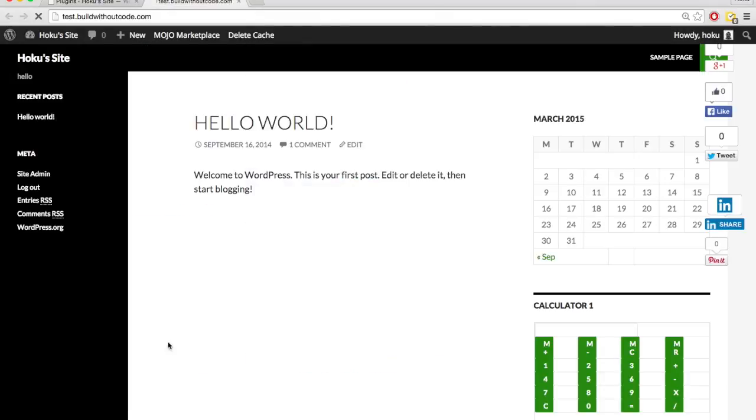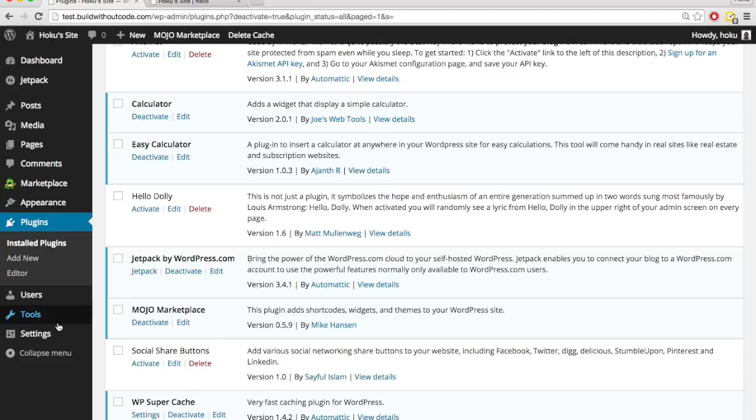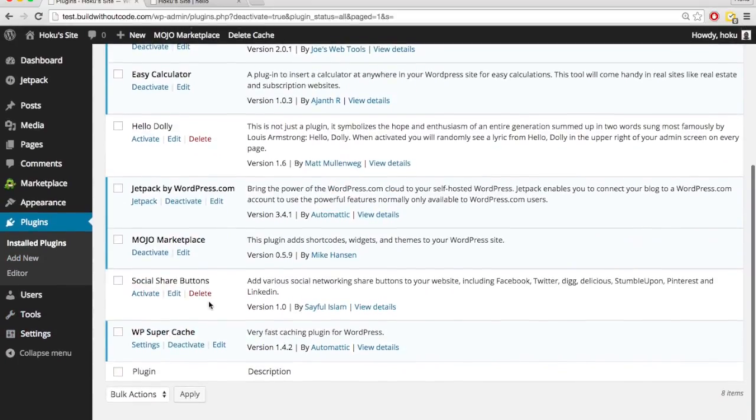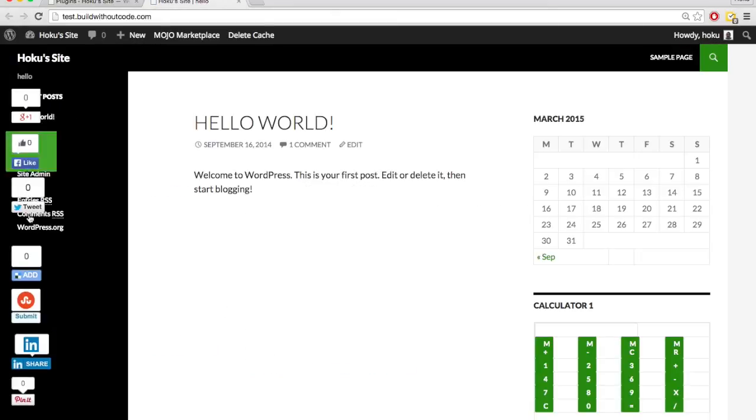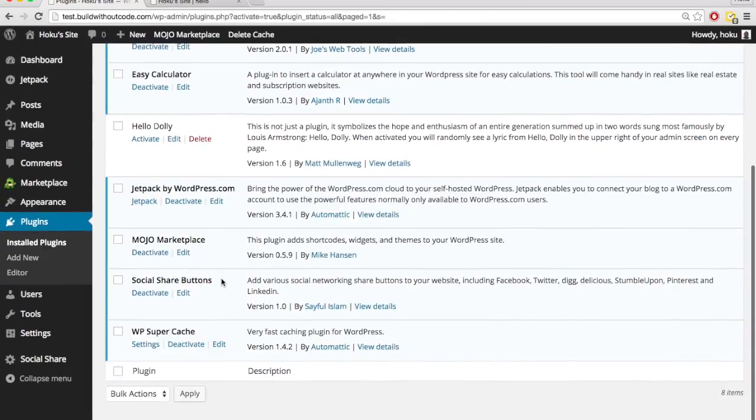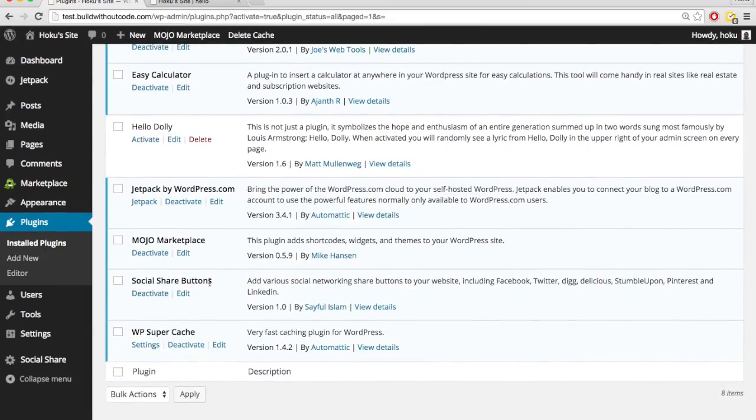So we deactivate it. Now if I refresh my site, it's not active, so it's not affecting my site. Let's go back and activate it again though. Now let's hit refresh. And see, the buttons are on the left again. The Stumble Upon and Delicious buttons are back. It's at 100 pixels from the top, so it erased all of the settings. So depending on the plugin, sometimes it'll keep your settings, sometimes it won't when you deactivate it. If you delete it though, pretty much always it's going to delete all your settings.